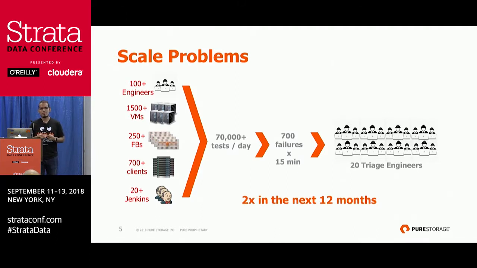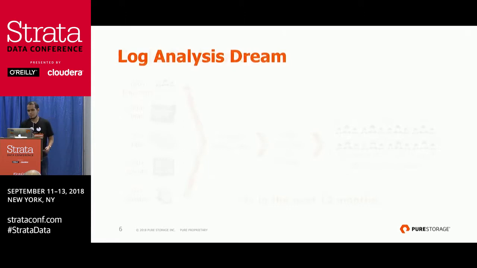So what you end up having is triage engineers going down through the logs, spending 15, 30, 45 minutes, and then at the end of the day, it's like, oh, it's the same bug that I just triaged yesterday, right? What a waste of time. So we wanted to optimize that. Our dream was to automate the triaging of failures as much as possible, and try to remove all the repeatability from the human process. We figured that's a low-hanging fruit.